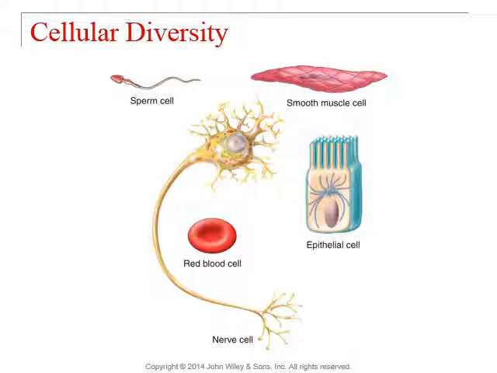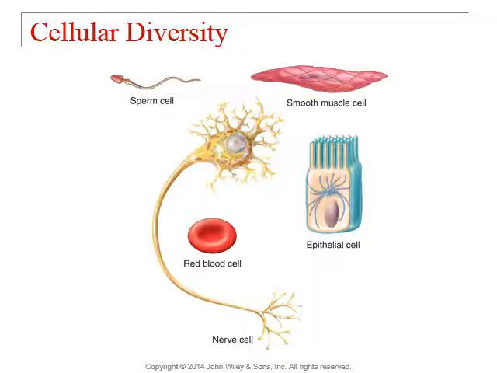So for example, if you look at the sperm cell, we see it has a flagellum with a very small head. As mentioned before, it is sparse as far as organelles go. It does have quite a bit of mitochondria and also lysosomes at the head of the sperm to penetrate the oocyte. Naturally it looks dramatically different from the smooth muscle cell in the upper right-hand corner here. That has contractile tissue to allow contraction, usually along the intestinal tract or along the cardiovascular areas. So it allows contraction and relaxation.